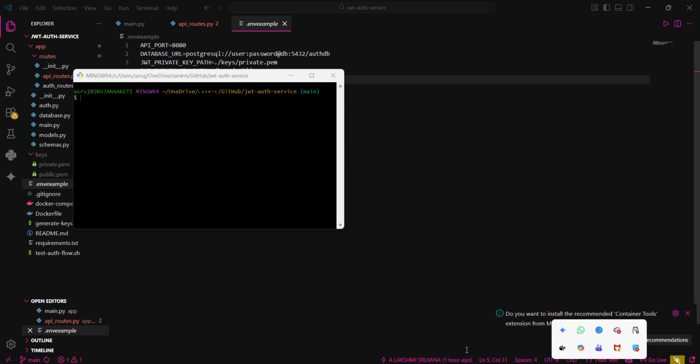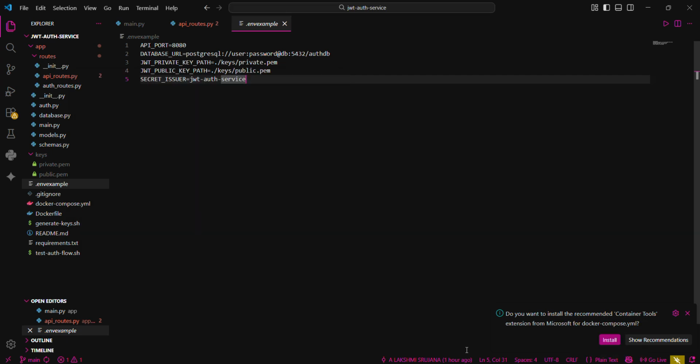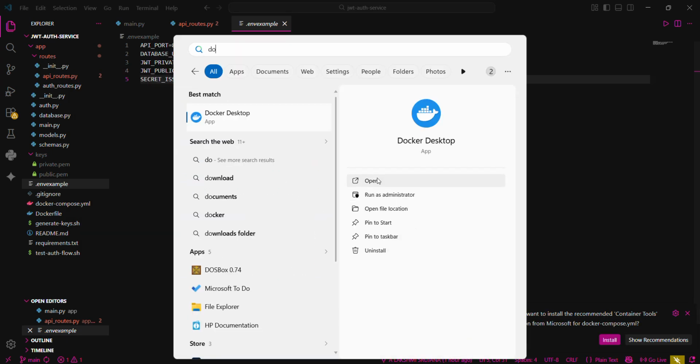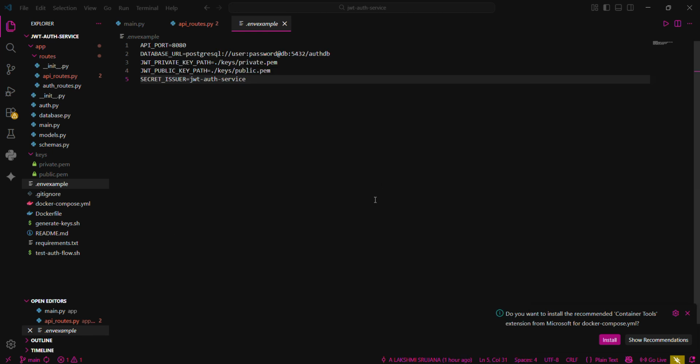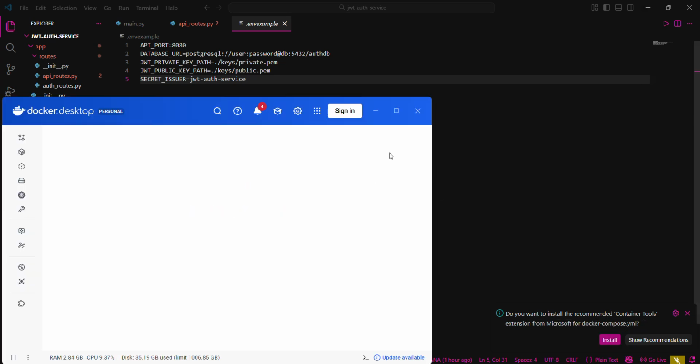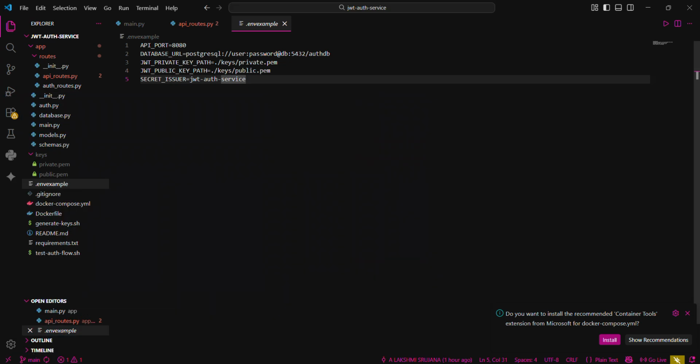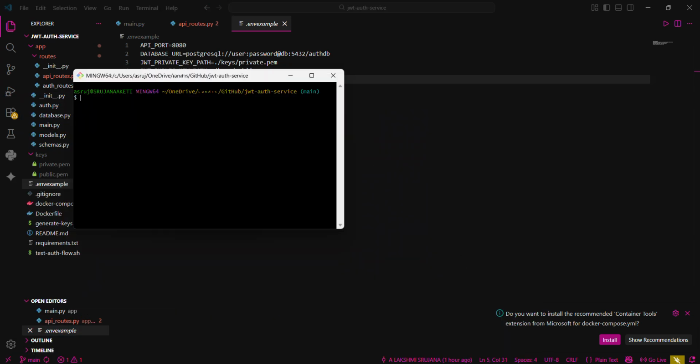I think it's loading. Wait for a few seconds. It's running. Yeah, it's running. Now open the git bash.